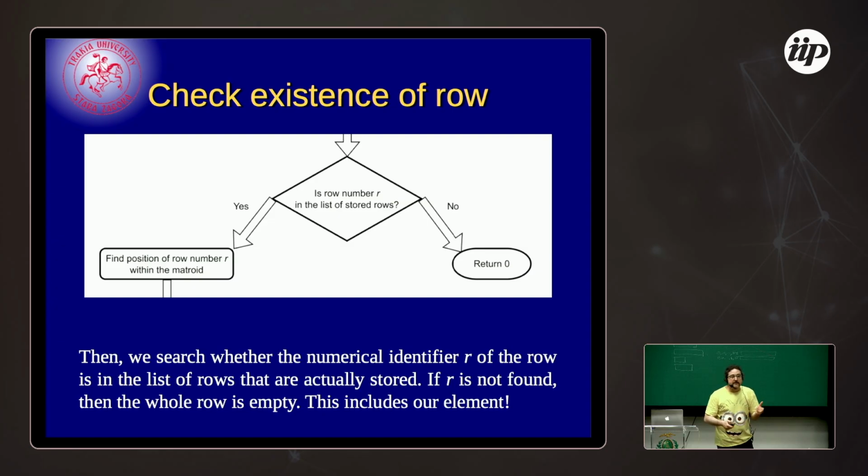The number of rows stored in sparse data is going to be very small anyway, so this is basically, best case, all 1s, so it's very fast. So anyway, you search it. If the answer is no, then obviously that row was entirely empty. We haven't stored it, so whatever element you're trying to read there is 0. You don't even need to bother, you already know, there you go, it's 0. So return 0. That is good.